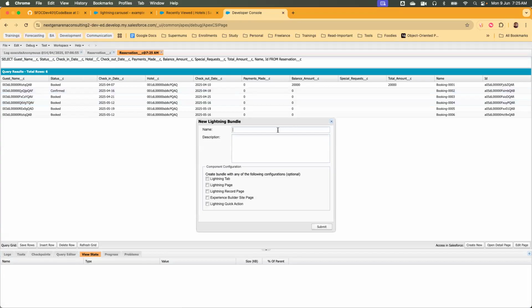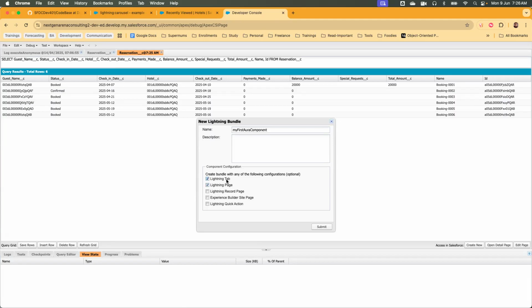So here I'm going to call it, let's say, my first Aura component. It creates a bundle, but at the same time, it also allows me to configure it. We'll talk more about this as and when it goes, but it is also part of the next slide that we have. But in order to expose this, to enable this to be added as a lightning tab or allow me to add this component as a part of my lightning record page or call it from my quick action, I need to select the appropriate options here.